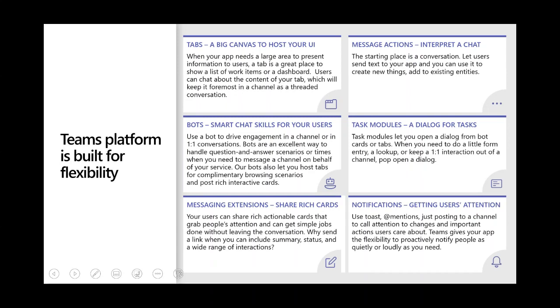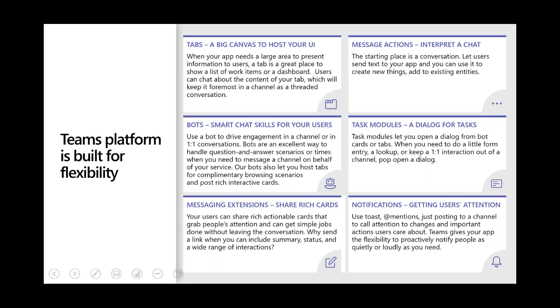And what it does is it helps your users to engage in a conversation about your application right within the context of teamwork. Message actions, as the name suggests, help users perform an action on a conversation. So today, when you look at a conversation within Teams, you have options such as saving the conversation, editing, or deleting a conversation. You as an app developer can customize these message actions and add your own action into the dropdown. And one of the app actions could really be triggering a workflow, for instance. So if you have a conversation and you have developed an app for a help desk support group, you can have a message action that takes that conversation and creates a service ticket, for instance.